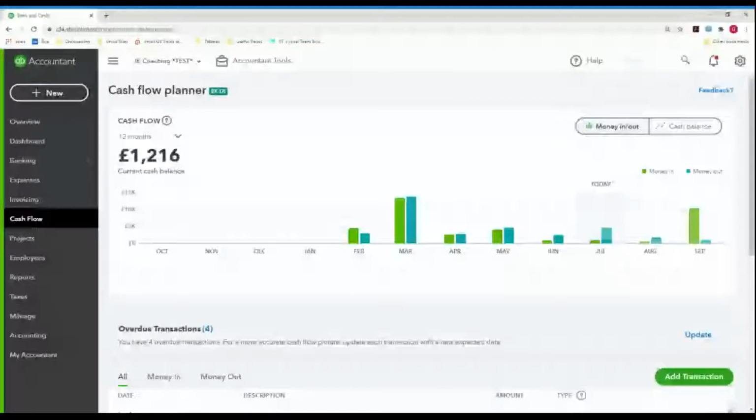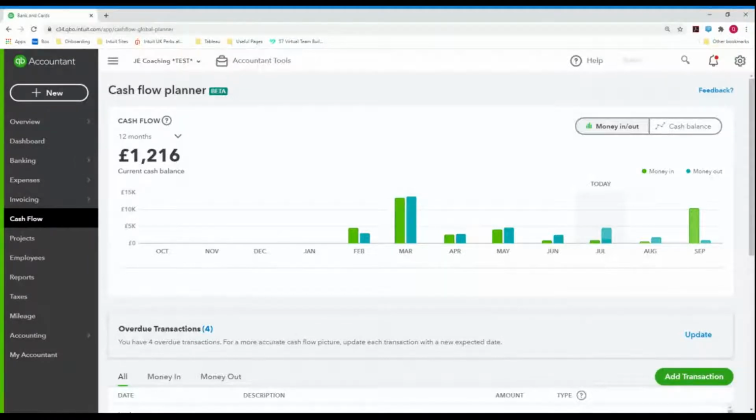The cash flow planner is going to give you critical insights into your current and future business performance. It's an interactive tool that's going to forecast the cash flow. It looks at money going in and out of your business, and ultimately it's looking at the financial history to try and predict future money in and out. We're able to add in future money in or out events and see how those changes will impact our cash flow. I think that's huge. Everything we're doing in the cash flow planner is off the book, so it won't impact or change your books at all. I'm a really big fan of stats.